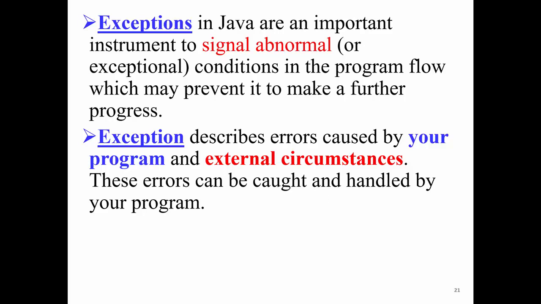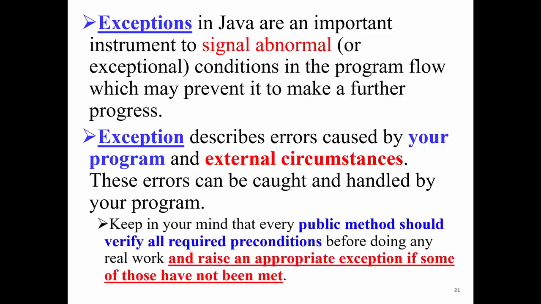So an exception is sometimes generated by your code or by some external circumstances. Your code is not related to this exception. Maybe the machine or the cell phone that you are running the app on is the cause. Maybe you run out of memory on that machine. Your app is running correctly, but you run out of memory because a lot of apps are running in the background. So we need to keep in mind, for any public method that we have, to verify that all the preconditions are true before we run this method.